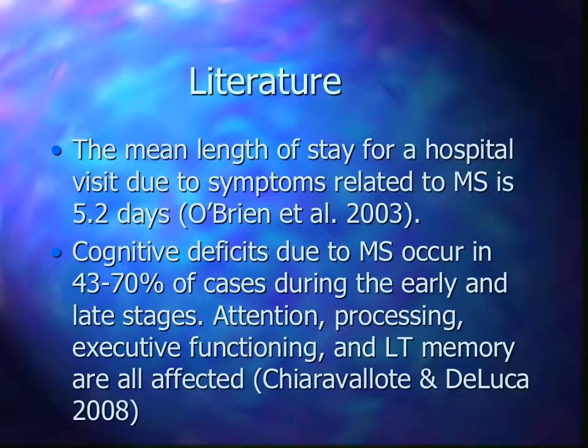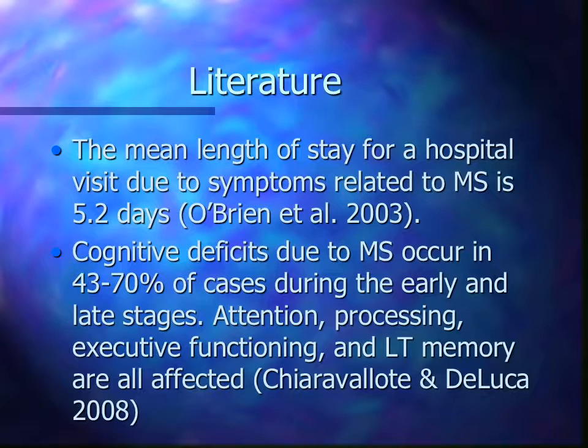Some of the research that I found in regards to MS and acute care concentrated on the length of the hospital stay, how much money it costs to treat MS patients, and the different deficits that you may see in the hospital. So the mean length of stay for a hospital visit due to symptoms related to MS is 5 days. As you can see, that's a very significant number. SLPs will definitely be consulted in those 5 days, especially if they're presenting with problems with their speech and language.